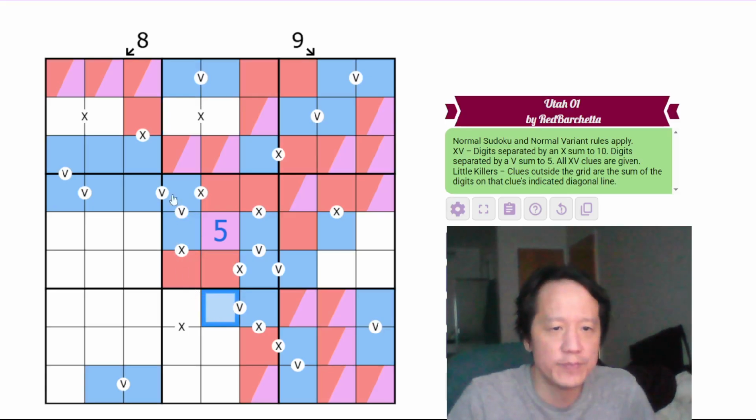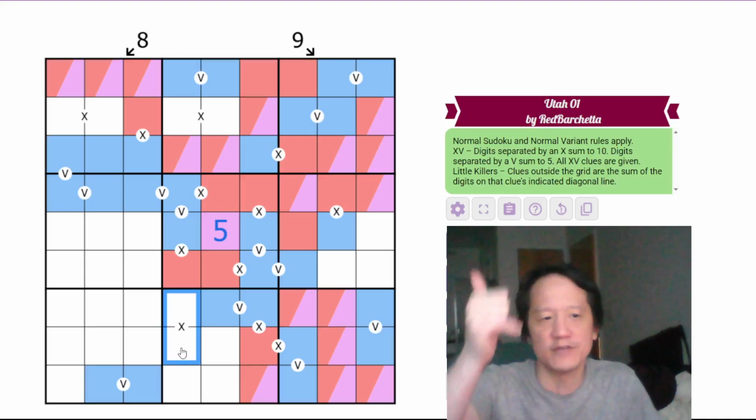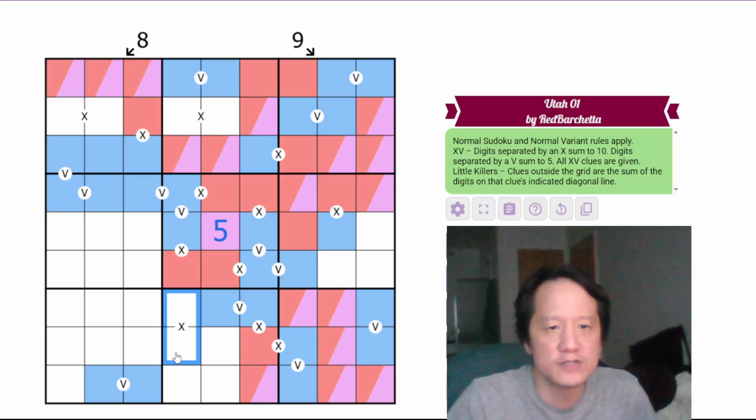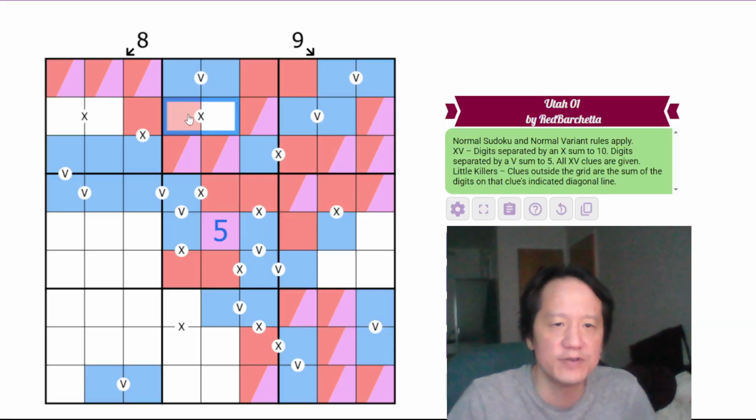Actually, we do. In column 4, we have 3 low digits already, and one of these 2 digits next to the X must be low, right? Because you can't have 2 high digits, you can't have a 5 digit. So one of these is low, so that means there's 4 lows already accounted for in column 4, which means the rest are high or 5. Well, this can't be a 5 because it's next to an X, so this is high, which makes this a low. One of these is low or high, which forces this to be high or 5 also.